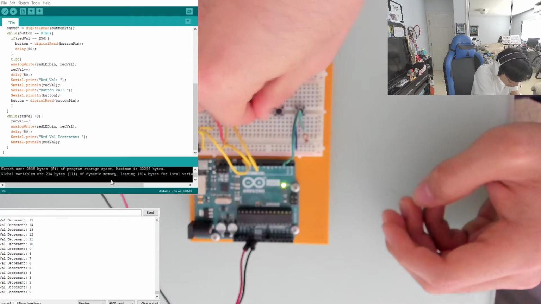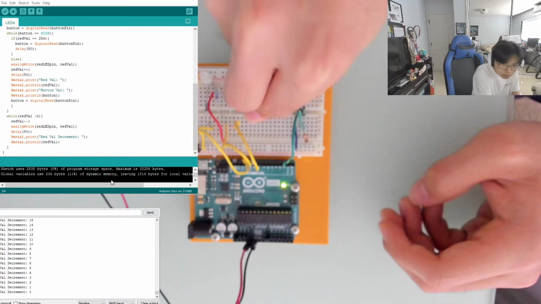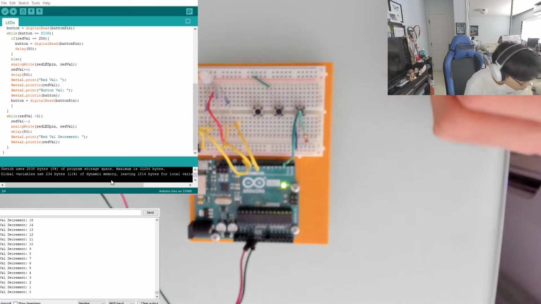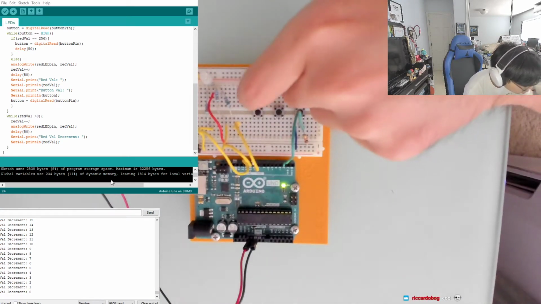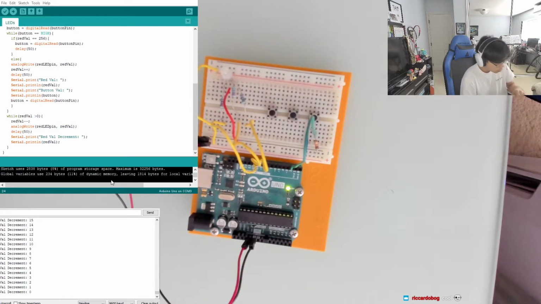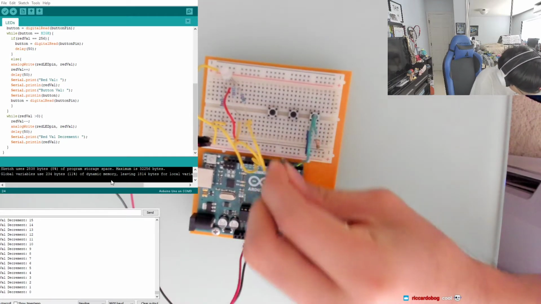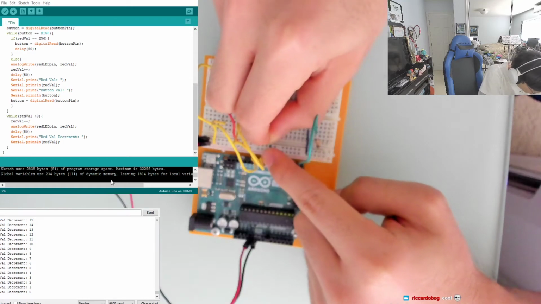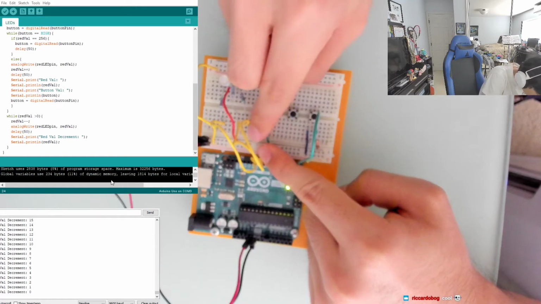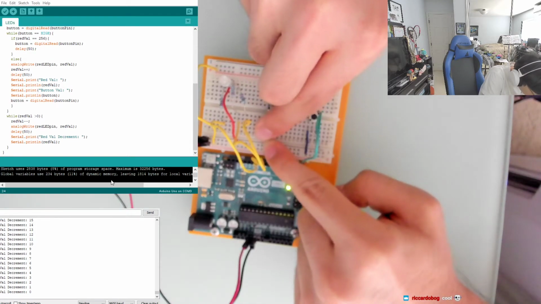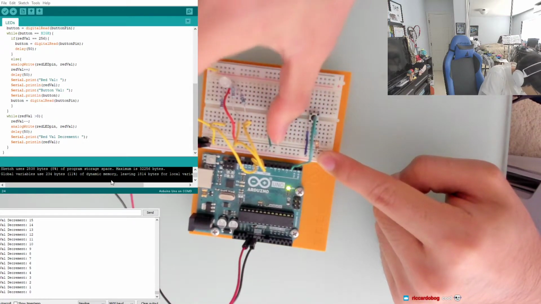And if I can get this button to go in. Cool. So let's connect this to power. That going in.